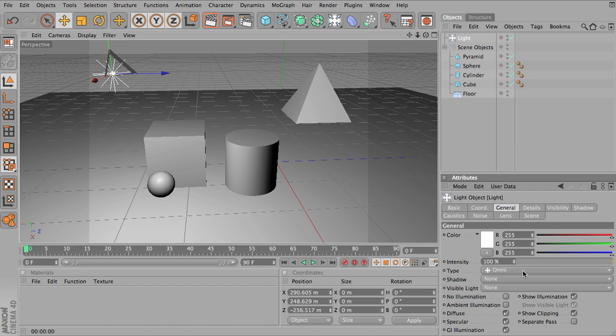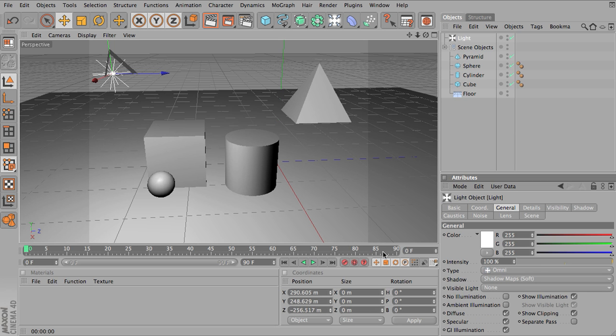An omni-light pretty well mimics a light bulb, and that is a single light source with rays coming out in all directions. To help illustrate what the lighting is doing, I'm going to go ahead and turn on some shadows. I'm going to just turn on shadow maps and not change any of the settings. We're going to cover the settings of shadow maps and other shadow types in a different module.